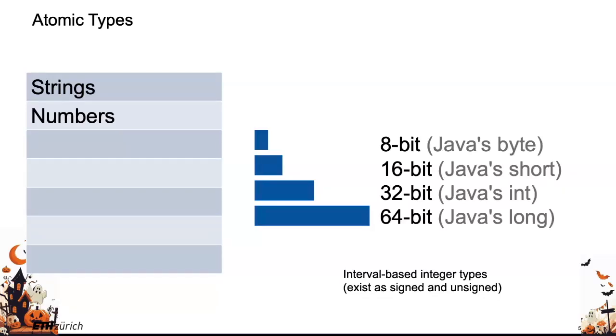So for example, you can have 8-bit numbers. What that really means is that it's the numbers between 0 and 255, or the numbers between minus 128 and plus 127, depending if you want it signed or unsigned. But basically, it's an interval. Then you have the same with 16 bits. With 32 bits, that brings you all the way to 4 billion, or between minus 2 billion and plus 2 billion. And this one was broken on YouTube with Gangnam Style. It actually brought the counter back to negative. So this is why YouTube switched it to 64 bits.